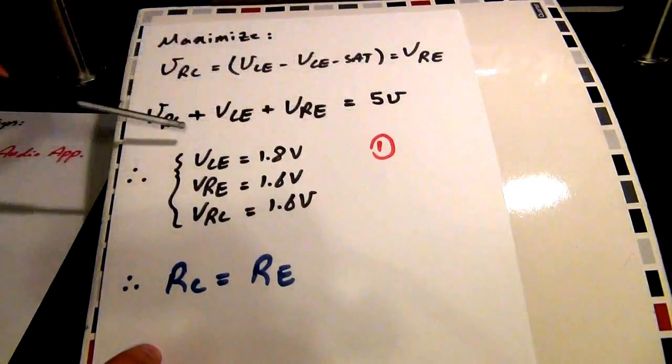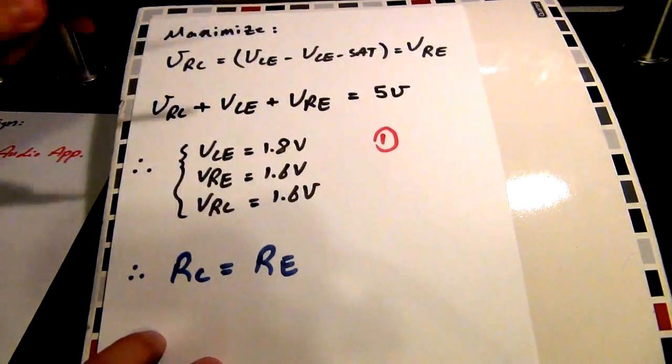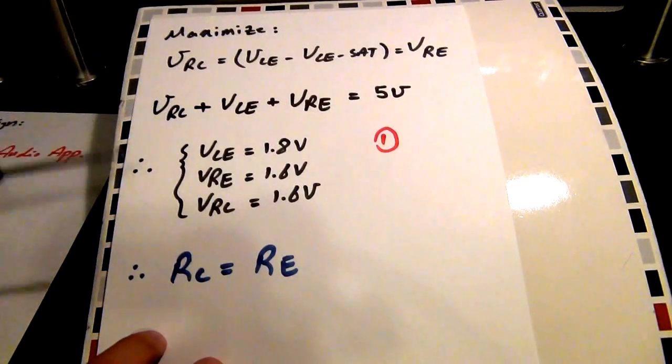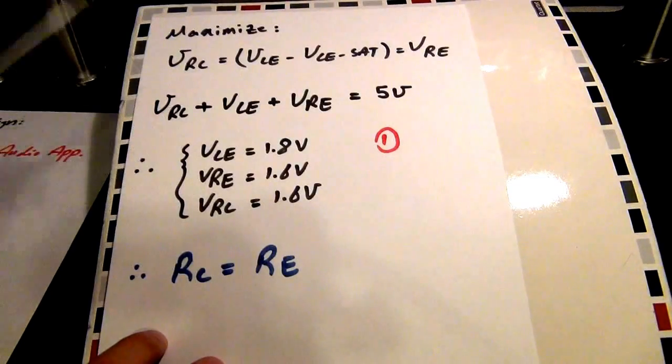That is our signal swing. We have our signal swing and our biasing taken all into account. Now, since I know that they have to sum up to 5 volts, I can solve these two equations simultaneously, and that tells me that I have to distribute my 5 volt power supply between the resistor in the collector, the resistor in the emitter, and the transistor itself.